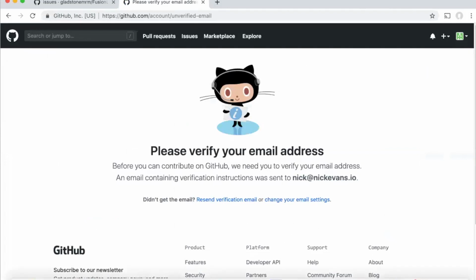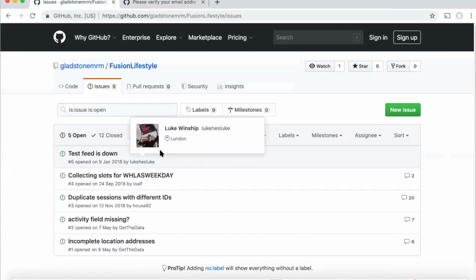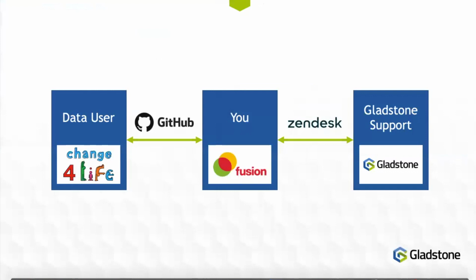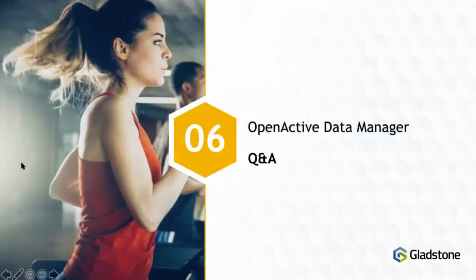And what that means is when you've got that account, you can then sign in, and you can respond to all of those issues that we've shown you there. So that's how you create a GitHub account. I'm just going to move this back over here. So hopefully that's pretty clear in the time that we had there.